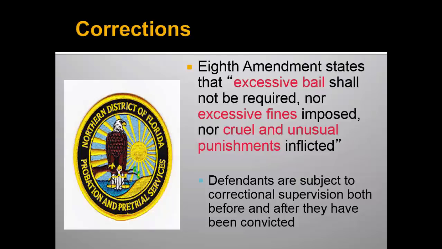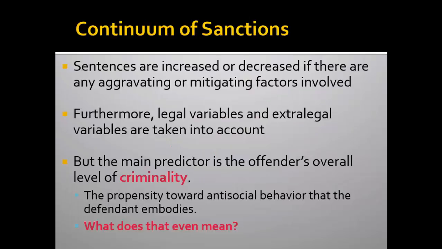Two of the biggest issues that we see in relation to the Eighth Amendment are the use of the death penalty and the more recent three strikes legislation that keeps popping up across the country. We will discuss these more in detail later on, but for those of you who are unfamiliar with three strikes legislation, this essentially means that if you commit 3 felonies, you can be sentenced to a life sentence in prison upon the conviction of your third. Three strikes and the death penalty statute show extreme examples of punishment, but they do fall within the continuum of sanctions that are used in the country today.